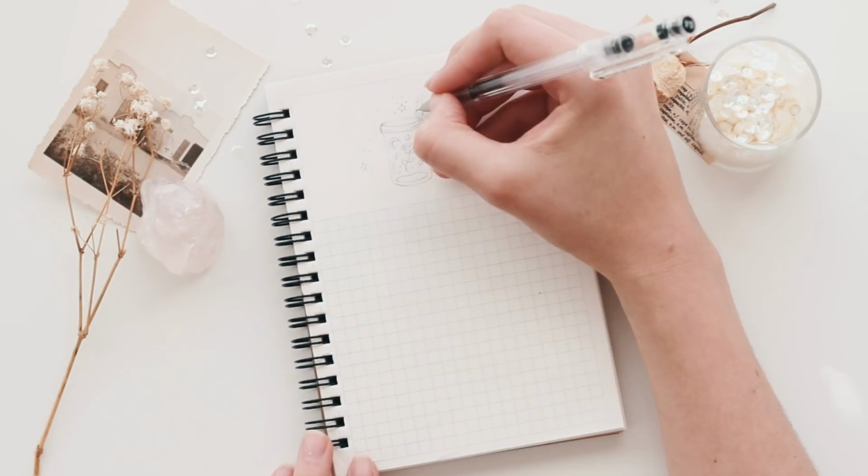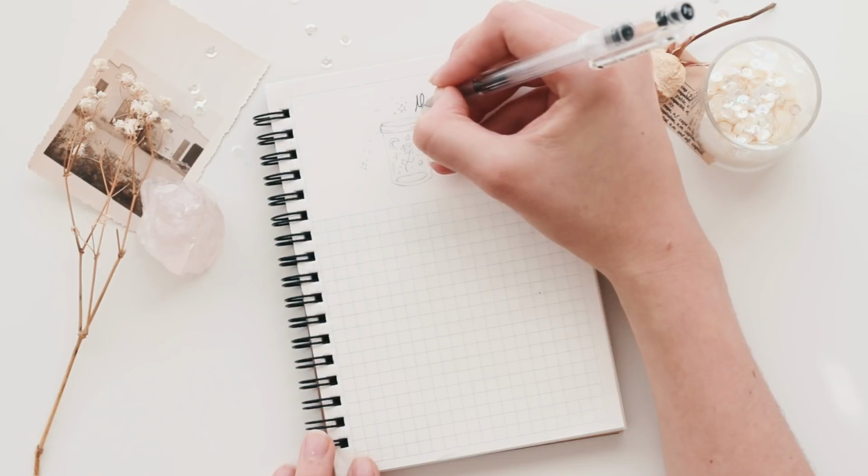Today I'm going to be showing you guys some magical little doodles perfect for adding to your bullet journal.